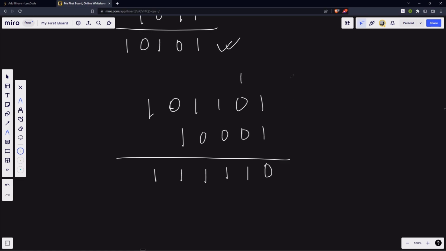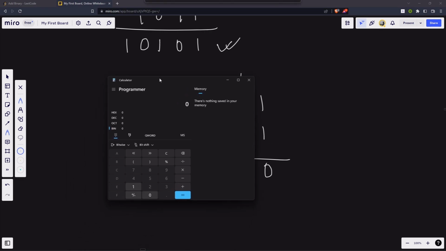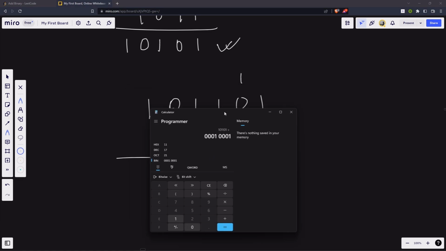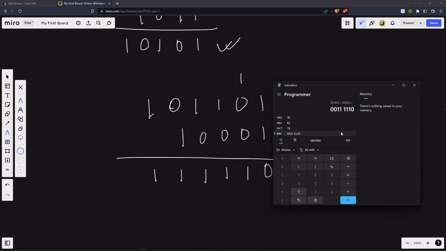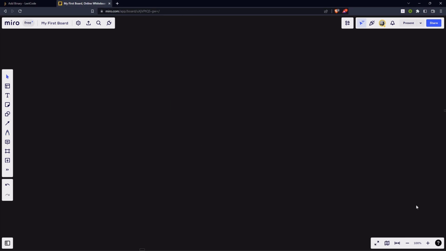Okay, let's verify. 101101 plus 100 plus 10001. Right, so that was pretty much the underlying concept.